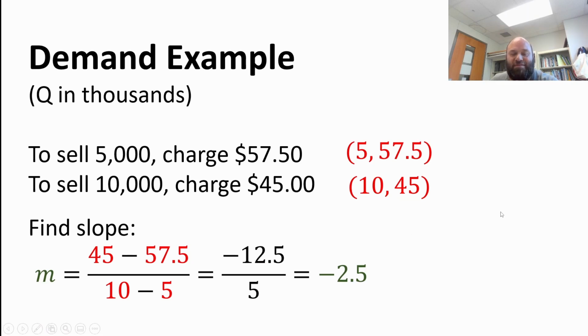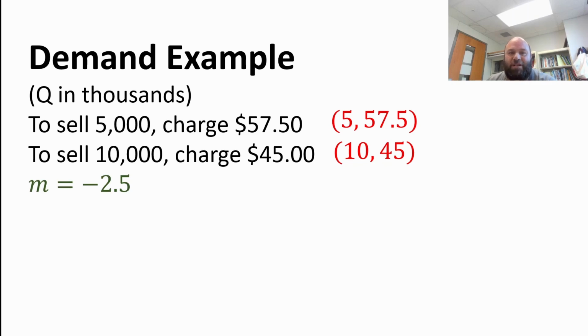Perform the calculations. The result is our slope is negative 2.5. Let's pause for a moment to remember what that means. That means if we want to increase x by 1, we decrease y by 2.5. Remembering x is production in thousands of units and y is our price in dollars, to sell 1,000 more units, we would have to reduce our price by $2.50. It's always good to pause after a calculation to make sure you understand what it means in the context of a scenario. All right, that's the first step.